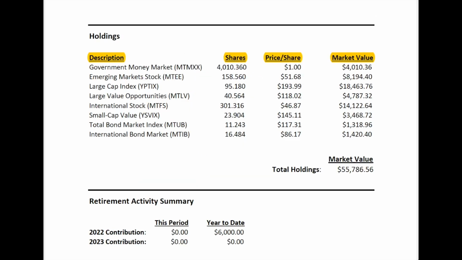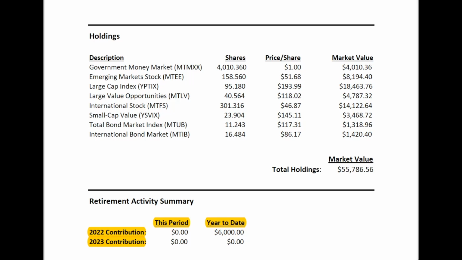Next are the detailed holdings, shown as investment names, tickers, number of shares, price per share, and current market value. For greater clarity, we will analyze the investments individually and collaboratively as part of the tax-free asset location using our spreadsheet. And lastly, the statement includes the direct contributions made to the Roth IRA.